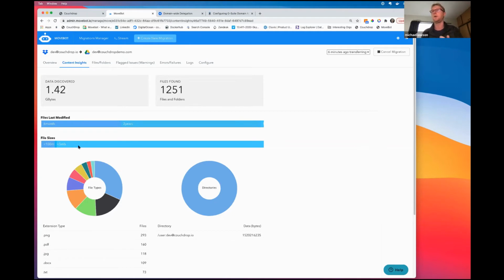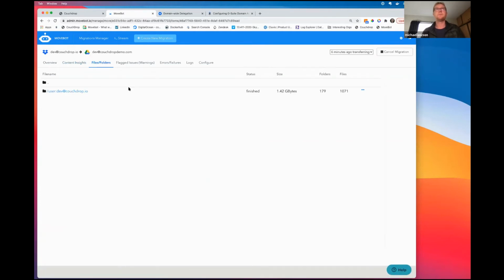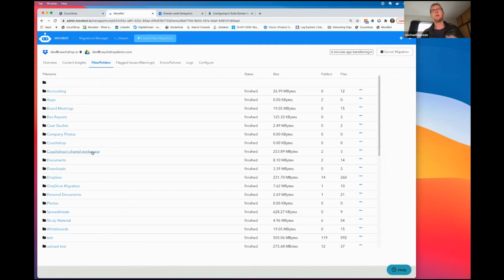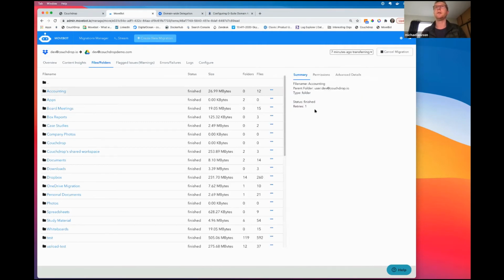And so it's going to take longer than if you had 100,000 large files. So that's always interesting. And yeah, we give you some data on what the file structure looks like. If there were failures, actually there's a retry on that one. You would see them here.